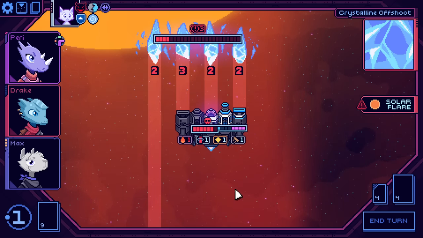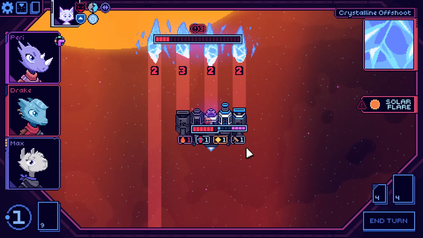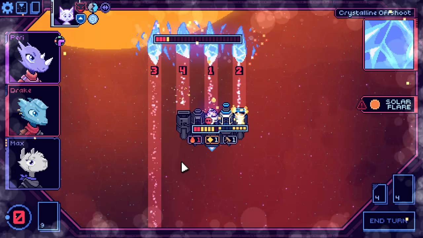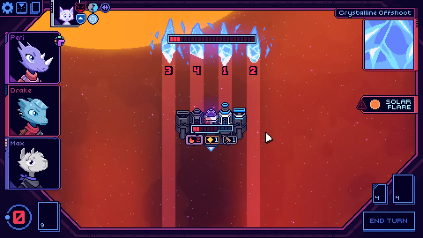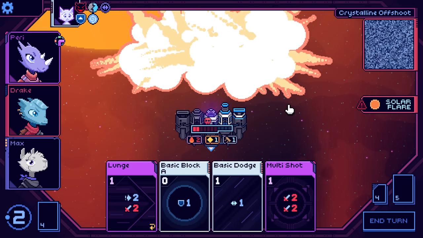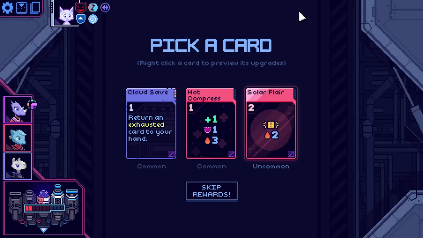Wait a minute. I thought I had an extra movement. That's on me. That's just a big old whoops. That's all that is. Holy crap. That just was bad. I thought we had one more movement. We'd be completely fine. Return an exhausted card to your hands.